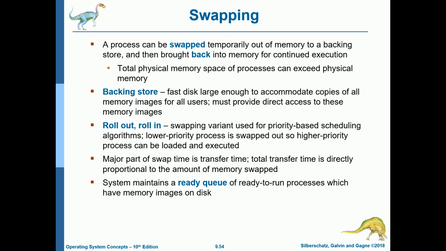The advantage of standard swapping is that it allows physical memory to be oversubscribed, so that the system can accommodate more processes than there is actual physical memory to store them. Idle or mostly idle processes are good candidates for swapping. Any memory that's been allocated to these inactive processes can then be dedicated to an active process. If an inactive process that has been swapped out becomes active again, it must be swapped back in.